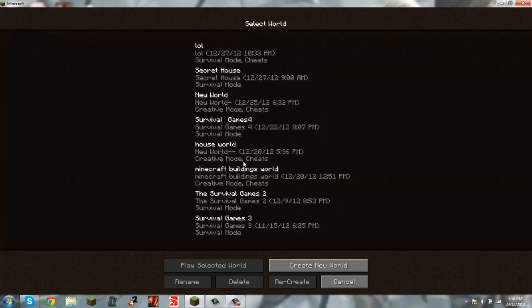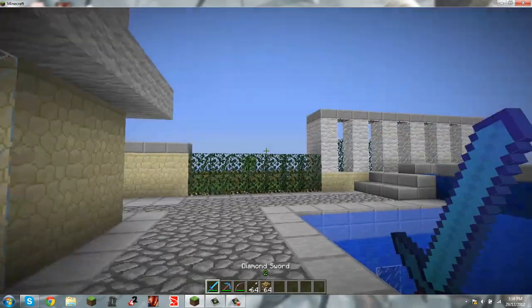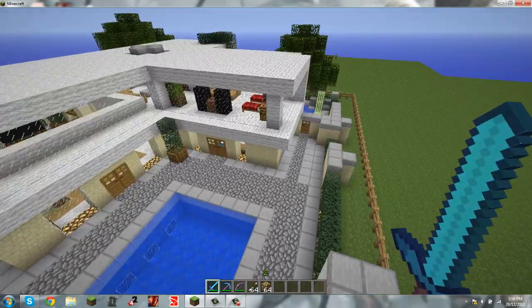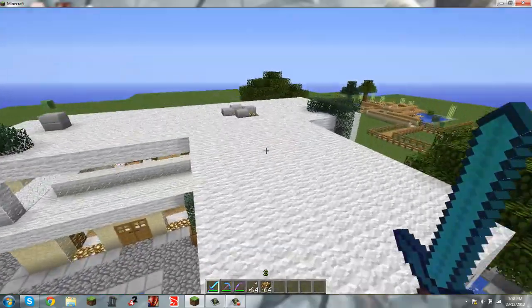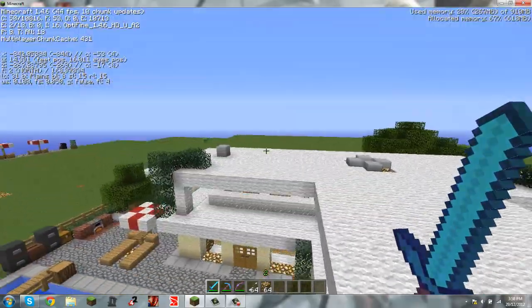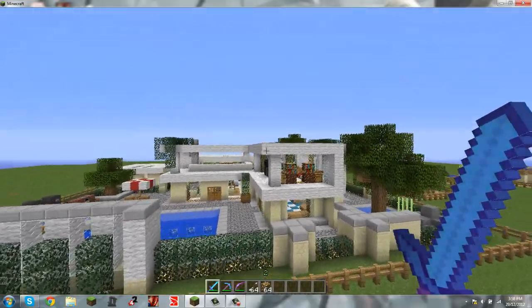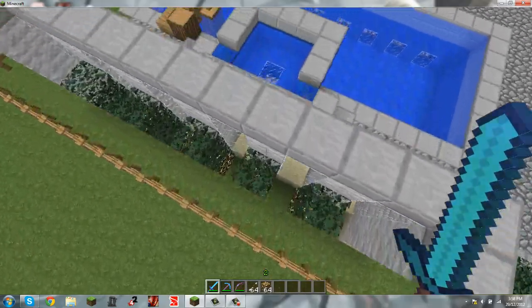So if I go to, let's say, House World, now, this, you have to give credit to. This is, what's his name? Corrales' house. I mean, it took him a long time to build. So this is his house, so guys, give him credit.